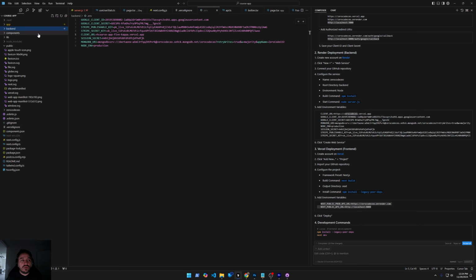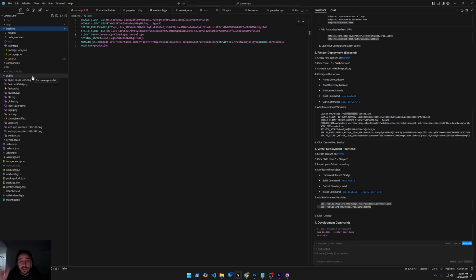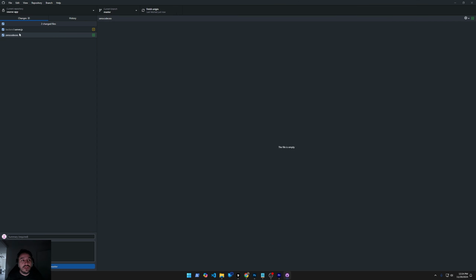We just changed something here on the back end, all right? We changed the URL from Vercel that was wrong. We corrected it here on the back end, because the back end needs to expect calls from this URL, right? But what we didn't do, look at the change right here, we didn't send to the cloud. So these changes are now just on my computer, right? And how do you do this?